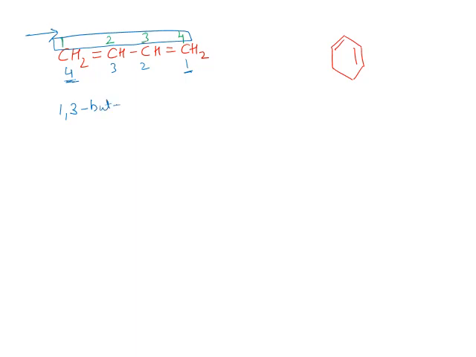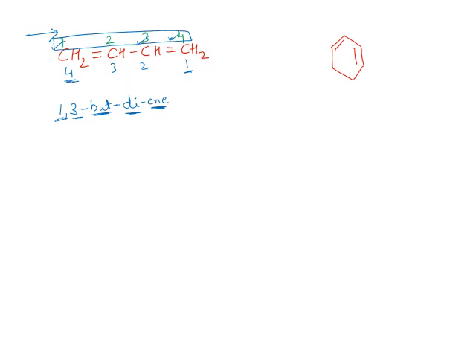And then how many double bonds do we have in here? We have one on the first and one on the fourth, right? Or one on the third, right? So 1,3 but. Then you have to write di and then ene. So why am I writing di? Di specifies that you have 2 double bonds at locations 1 and 3, and you have a 4-carbon parent chain, and then this is an alkene.